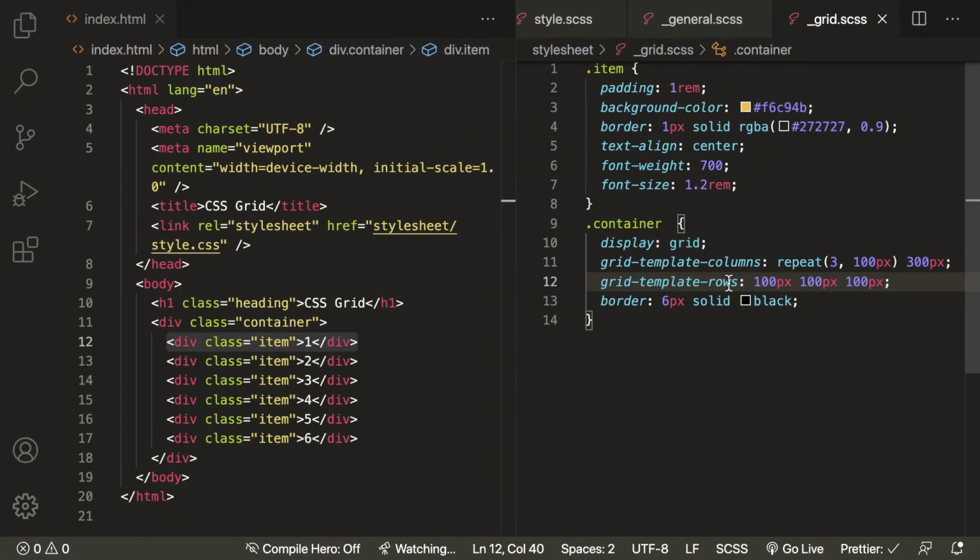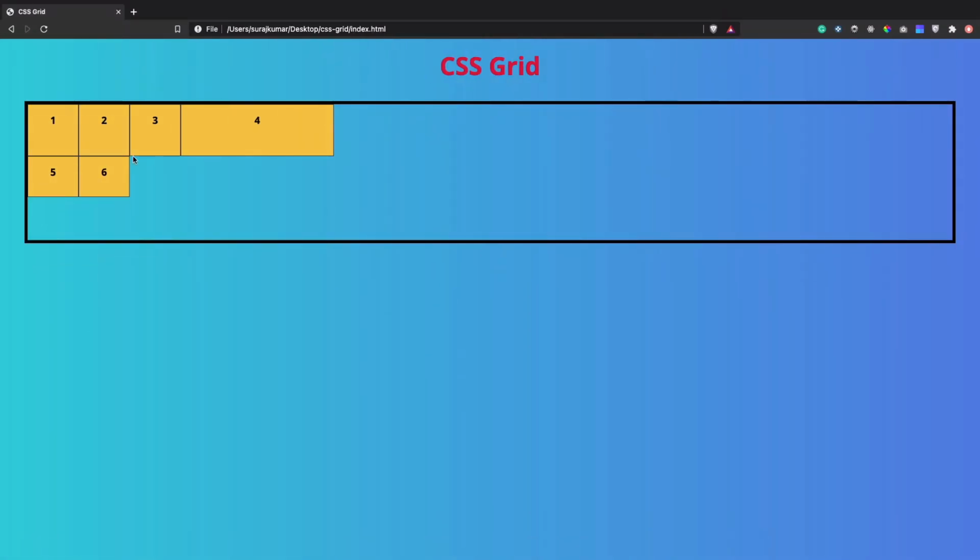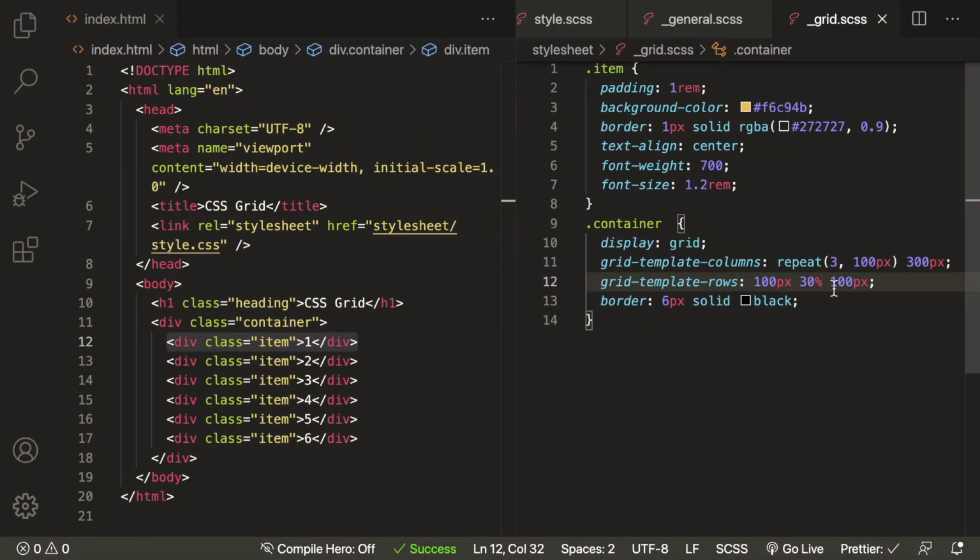Similarly, as we saw earlier in the grid template columns, here also we can define things in percentage, maybe 30%, give it a refresh, you can see 30%.